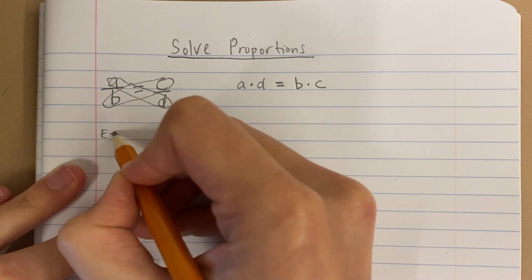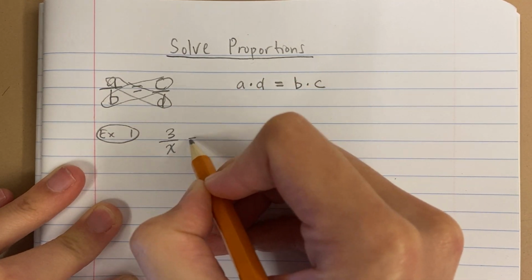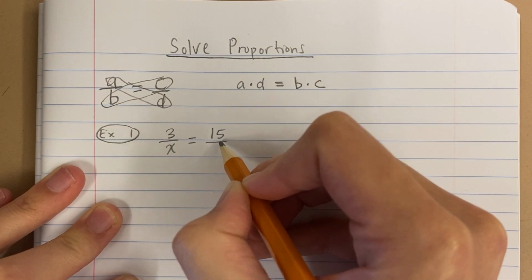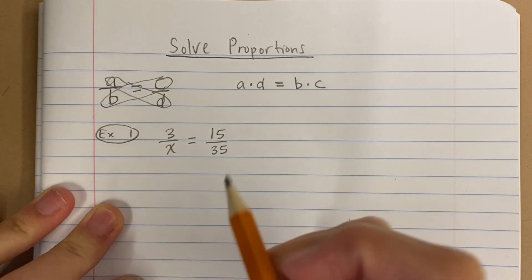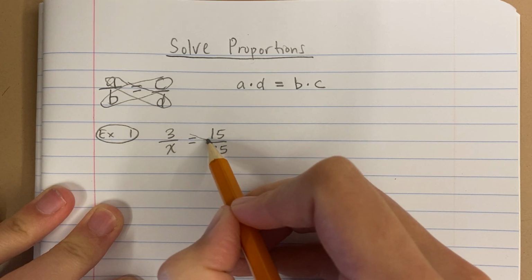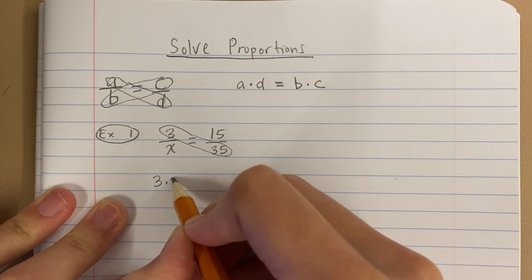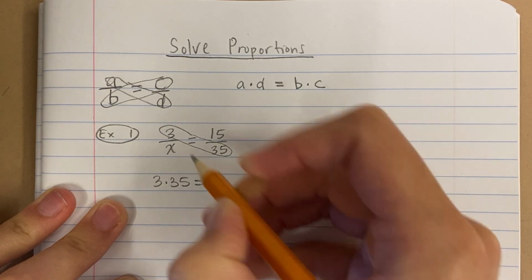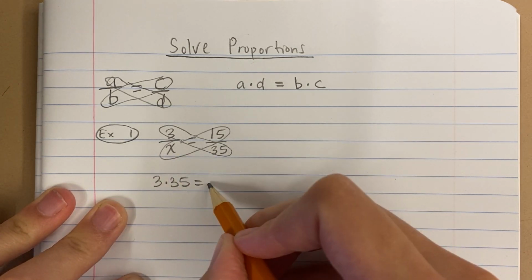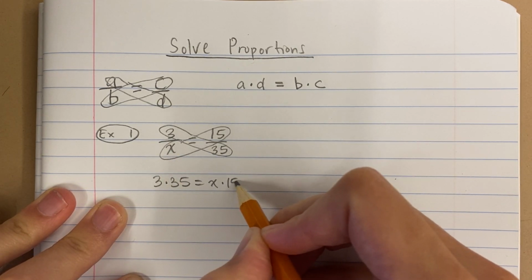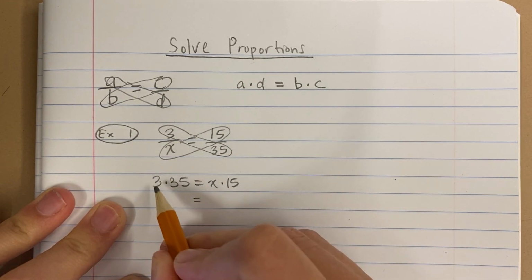So here's your first example. And you may find sometimes the numbers get a little big and you have to use a calculator, and that's totally fine. So for this first example, I'm gonna multiply 3 times 35 equals 15 times x. Okay, now look, I'm gonna just write it just so you can see. It looks a little silly to write it like this, x times 15, so I'm not gonna do that. Okay, let's do this math.